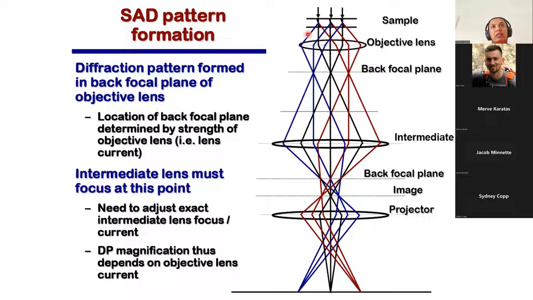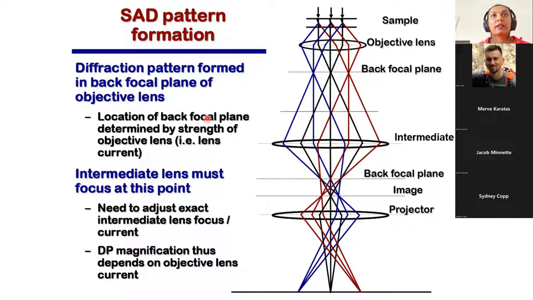Now on screen, you see that we have a sample here and you have simply the electron beam. This electron beam mostly is transmitted and it forms a central spot here. And with the diffraction beam, you also have a diffracted beam, as you know. If here is the objective lens and here you press a button D, it will produce a diffraction pattern. Now, with the choice of intermediate lens, you can literally magnify that pattern. And once you magnify it, you can take out various information that I discussed on the previous slide. Now, here you see, for example, what kind of calibration would you do?